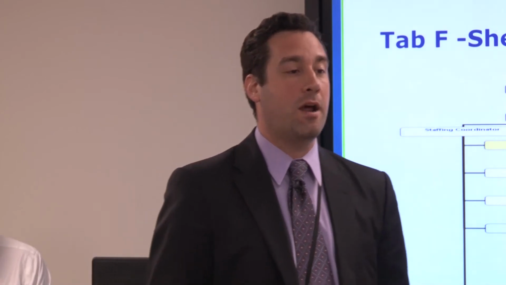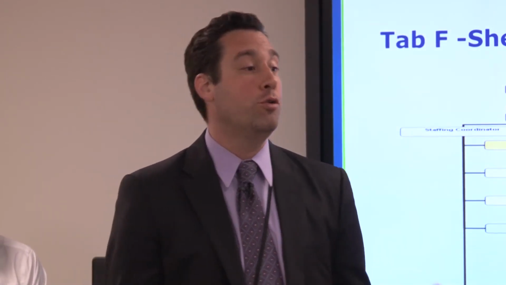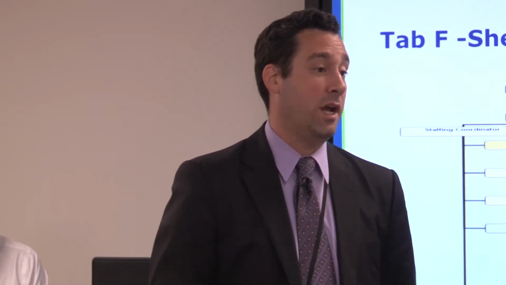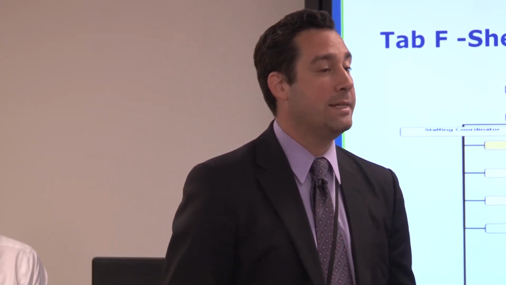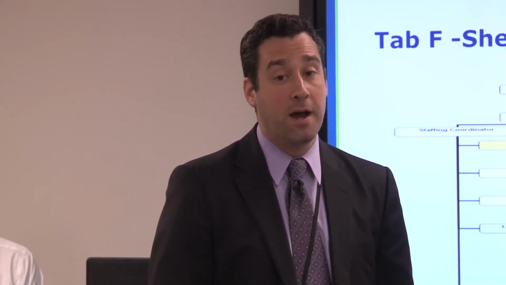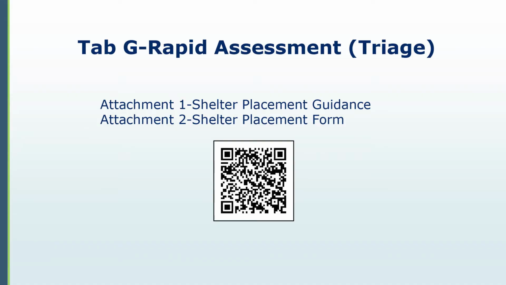We're talking again about general shelter populations. Now, our general population includes people with disabilities, and we're supporting those folks in our general population shelters. It takes opportunity, it takes conversation to get those needs identified and met. Again, the toolkit is helping us work through this process, including a rapid assessment triage form. So shelter placement. Is this an individual who needs acute, ongoing medical care?